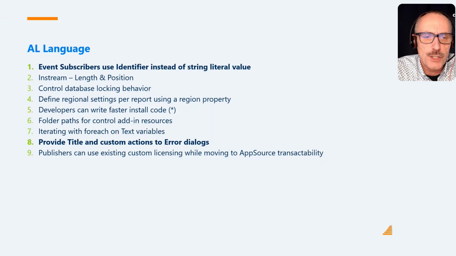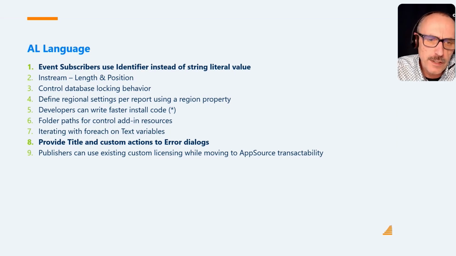Also, a text variable in AL or in C/AL, a text is basically an array of characters, and we have a foreach command, and now we can also use the foreach to iterate through a text variable. So if we have a text variable, we can just enumerate all the characters in that text. It's something that doesn't pop up too often, but if you need it, it's nice that you can just do it using one command instead of finding each character separately.